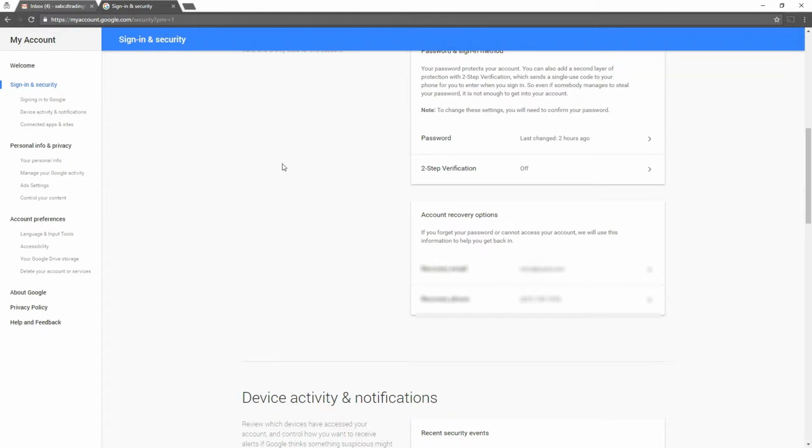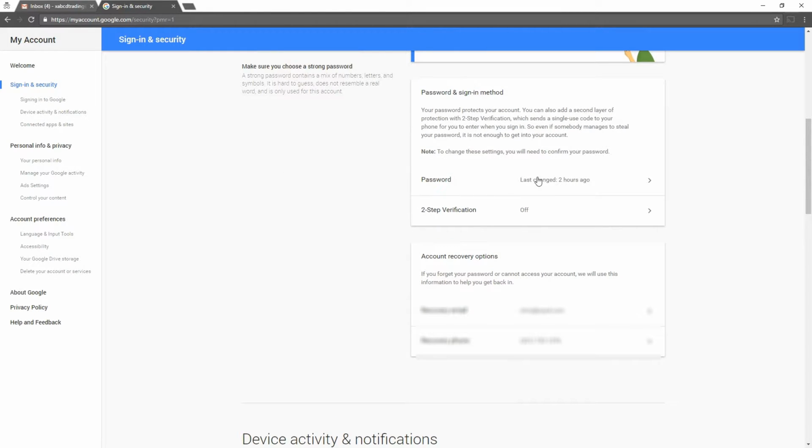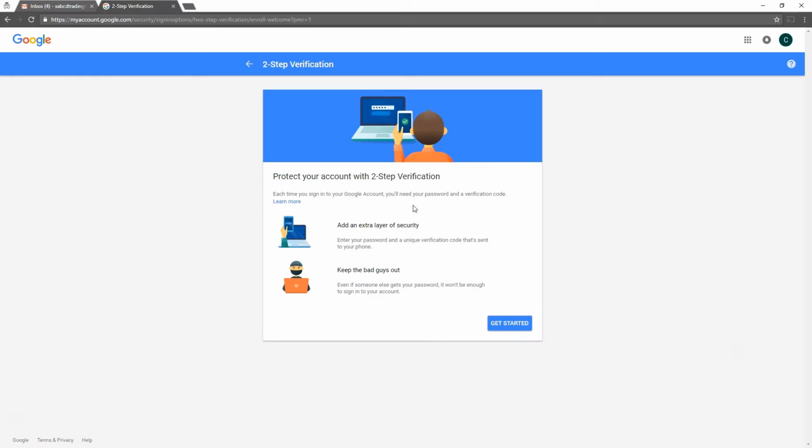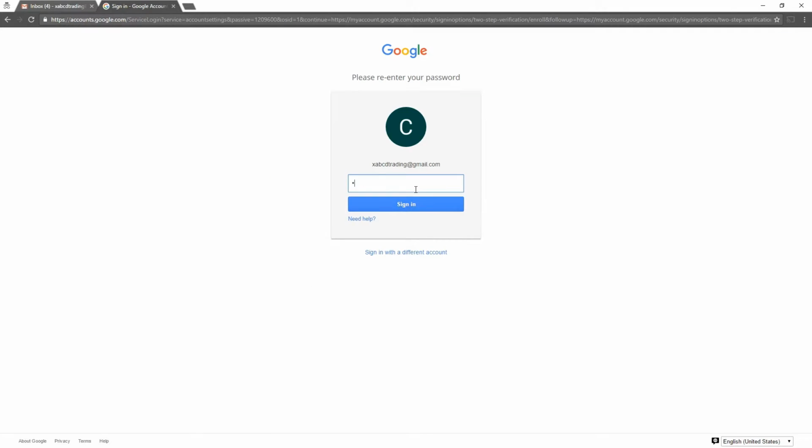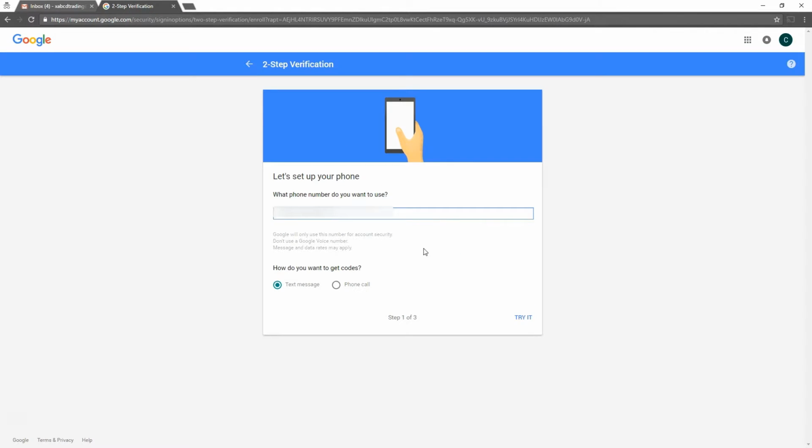To set up the two-step verification, click on the words and it will actually explain to you why it's a good idea to be using this for protecting your security. And now click on Get Started and enter in your password. Okay, this is just going to verify that it is in fact you. Okay, it's important that your phone number on this next screen is right because Google's now going to call you or send you a text message to validate your phone number and to verify that it's you.